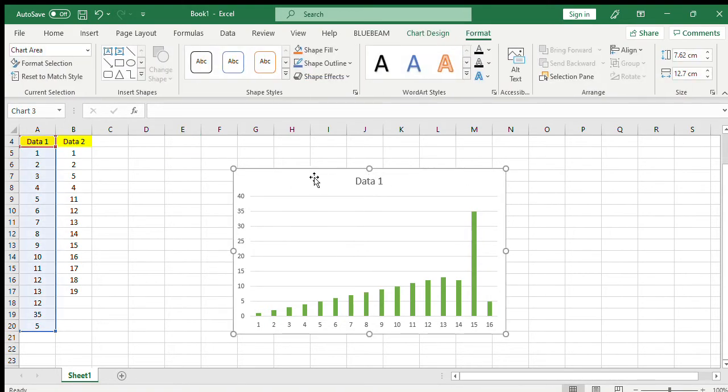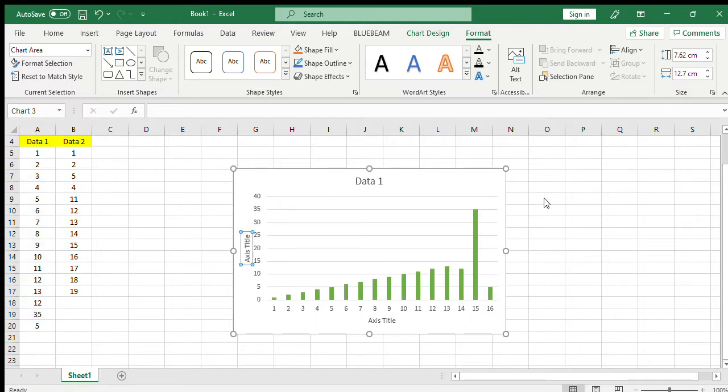Now, of course, you cannot just use this chart in any report. What you have to do is add the chart elements. For example, what is this x-axis? What is this y-axis? What is the name of this chart? So we go to axis titles, we click, and it will show you the axis title.